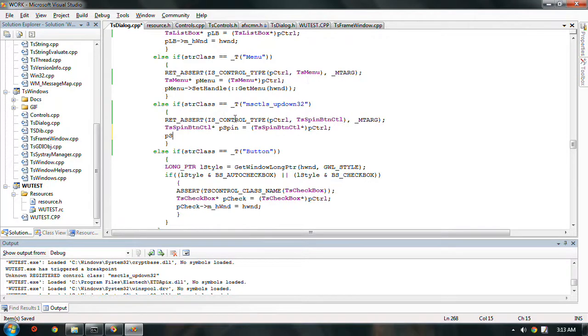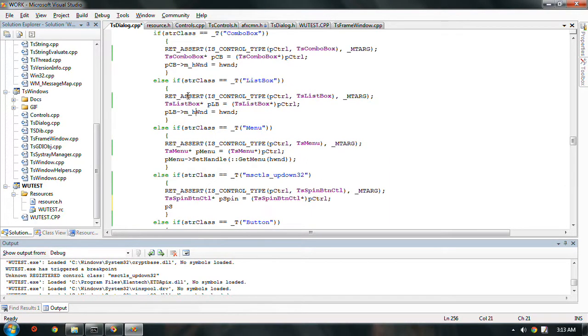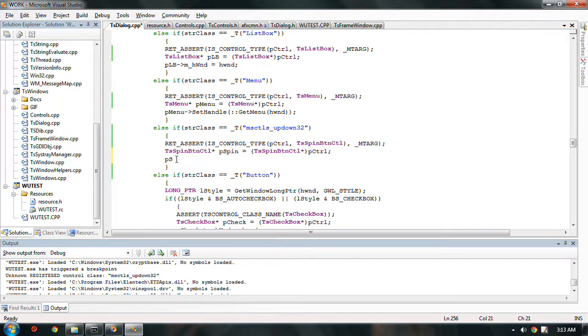No, it doesn't even matter. We don't even need to know. This H1 is a member of the base class, so we don't even need to do this cast. I don't even know why I'm doing it, but it helps while debugging. Actually, why am I allowed to do that, I wonder? H1.